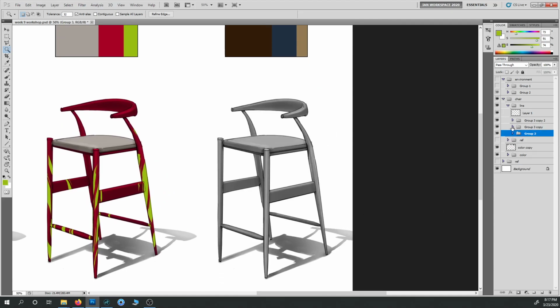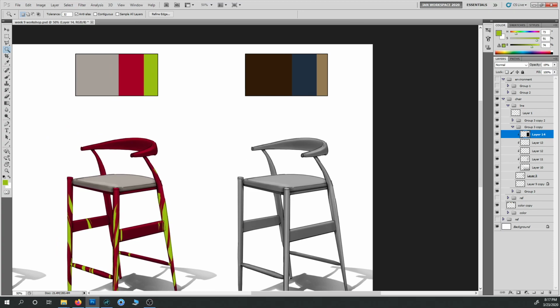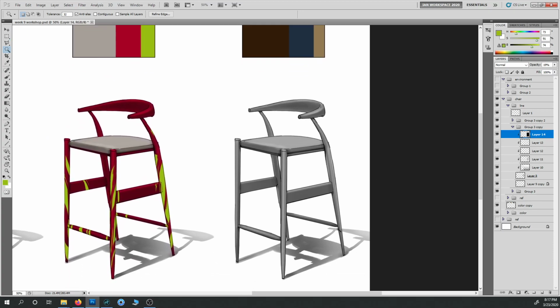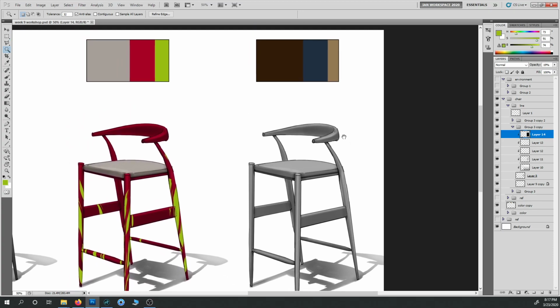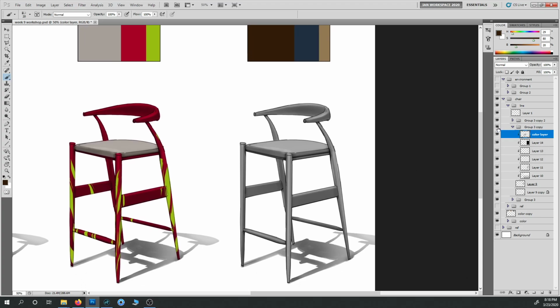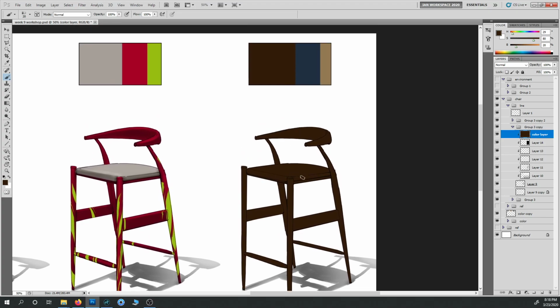Okay, third one here. Again, we've got our colors. I am going to do primary. It's going to be this brown because it looks like a wooden chair. Again, color layer. That's pretty close, actually.